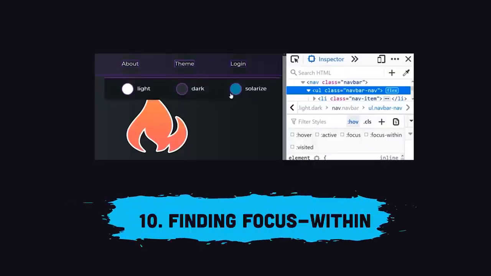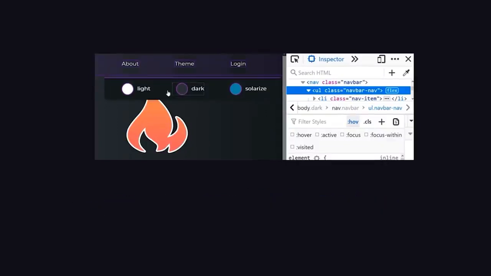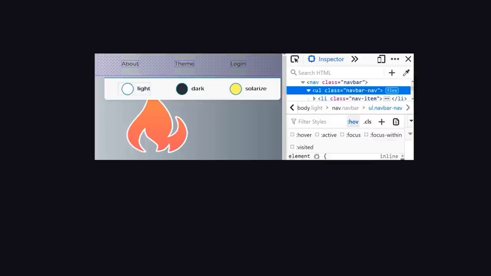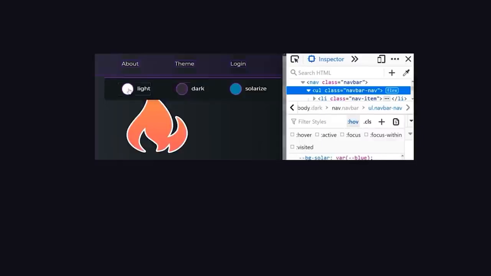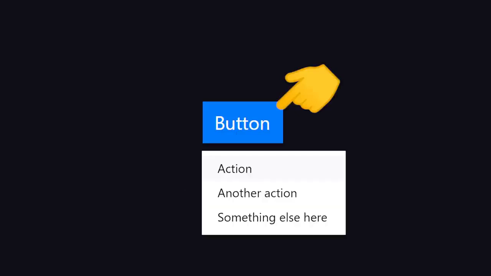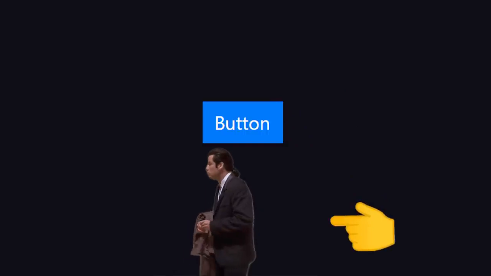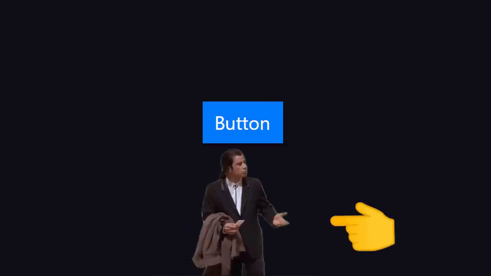When building a complex drop-down menu, you might assume that some JavaScript is involved to manage the open and close state of the menu. But you might be surprised at how far you can get with just plain CSS. Now, you're most likely familiar with the focus pseudo class, which is applied to an element when you go into a form input or click on a button. The problem is that when building a dropdown, you might use focus to open a menu, but then when you click on something inside that menu, it loses focus and closes. And that's when you reach for JavaScript to manage state.